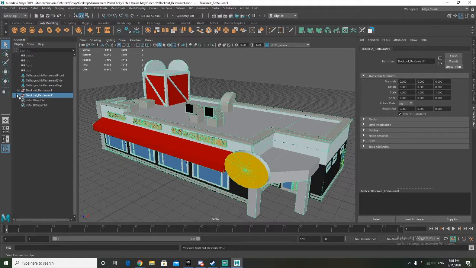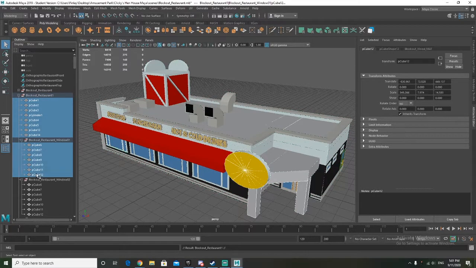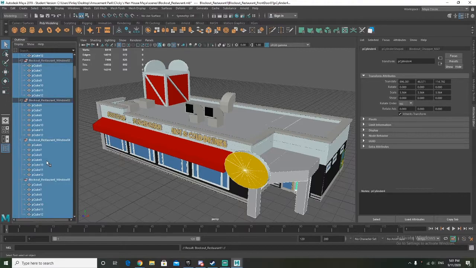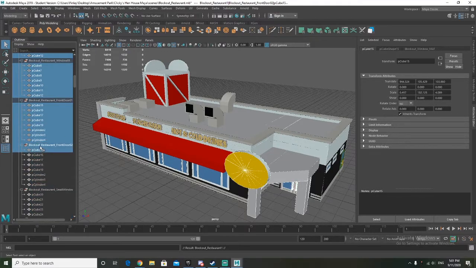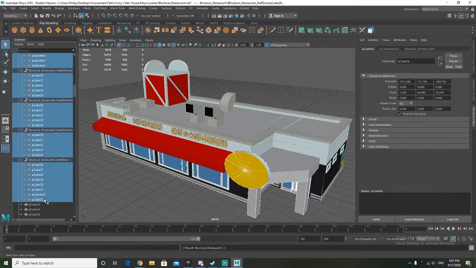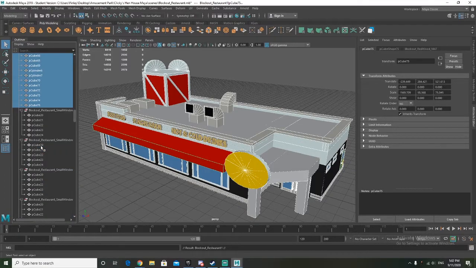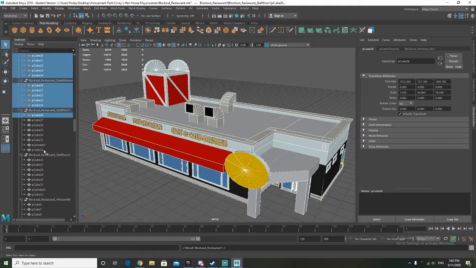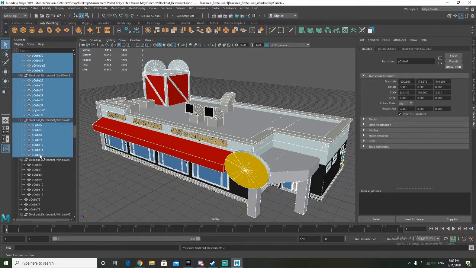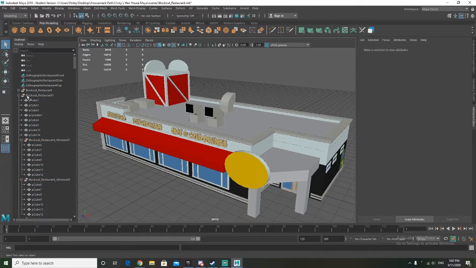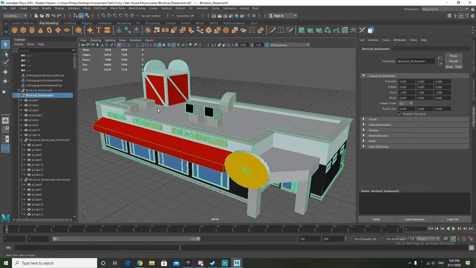So we're going to select all of this. What we're doing will become clear in just a sec. I need to select all of it first. It's going to take a bit of a while, unfortunately, to select everything. Whatever, select all of it. I could probably do it from here. I obviously can, I'm just being very silly.